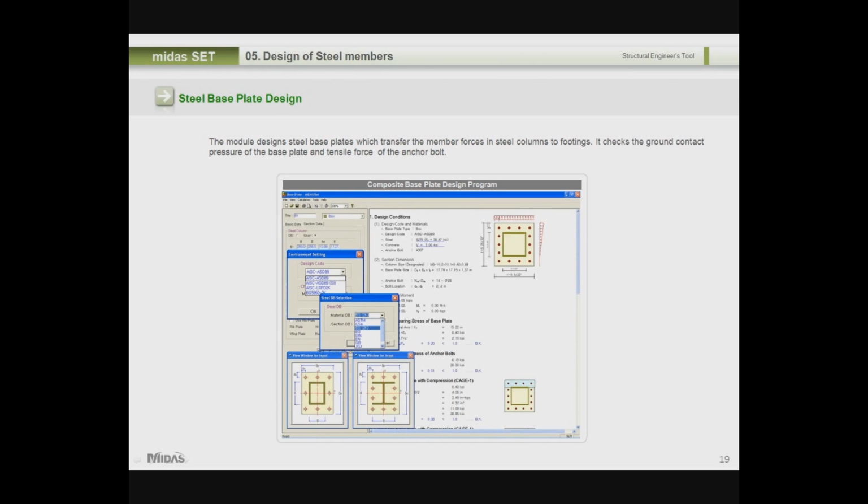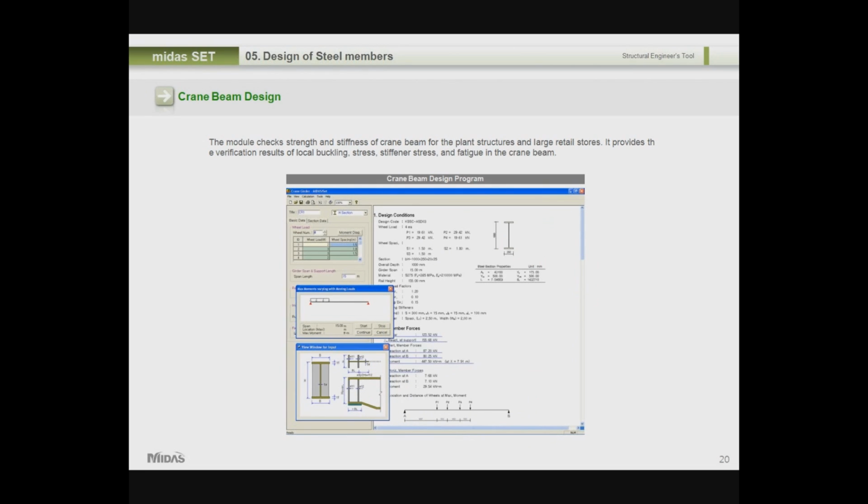And the composite plate design. And the crane beam design. For large retail stores or plant structures, a crane beam is required.